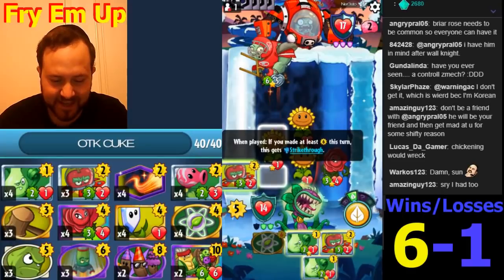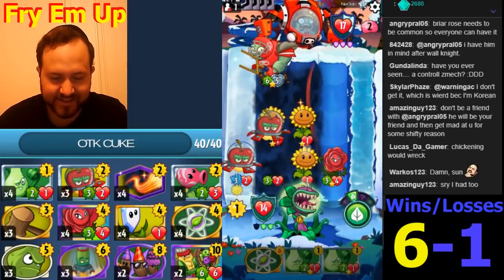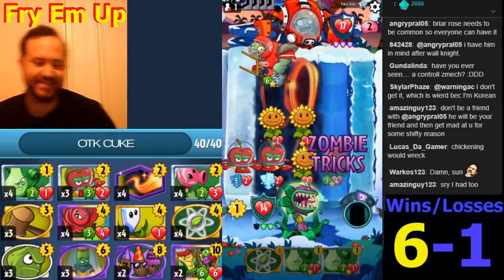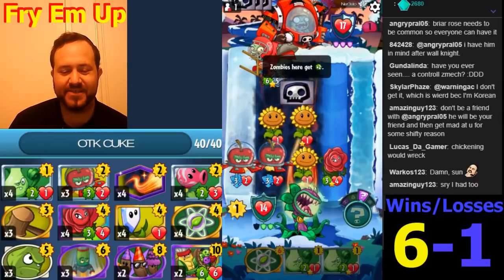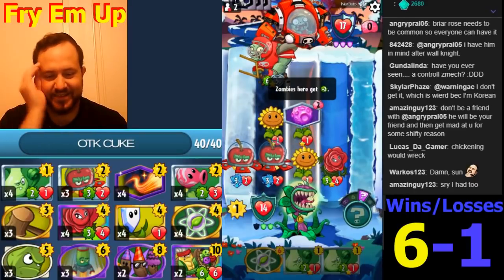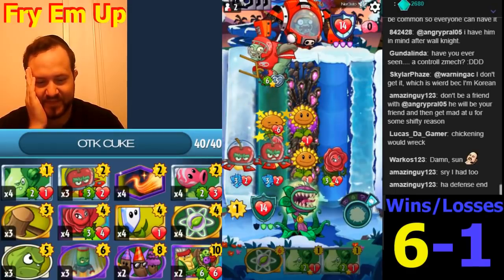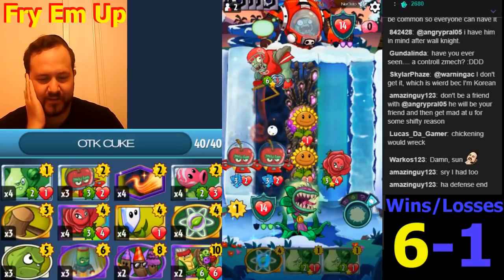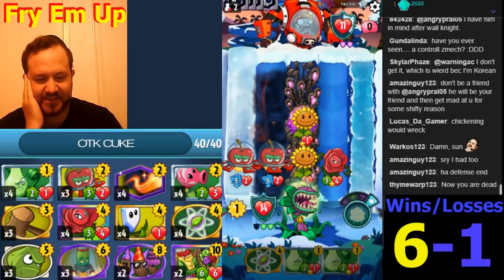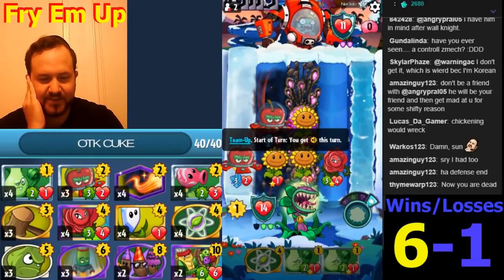Let's start getting this damage off, especially when we have these plant foods here. Look at this go. Briar Rose, Briar Rose. Okay. What is that supposed to do? Wait, that was the wrong one, because that's anyway going to have 2 sunflowers in it. You should have put that in 2. Now I get an extra sunflower. Thank you very much.